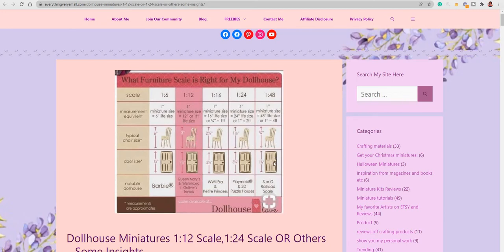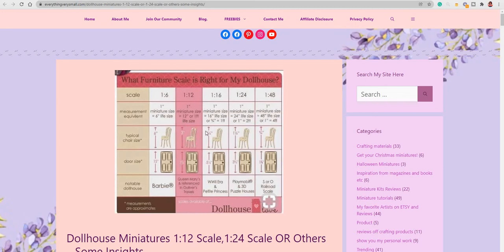If you can see, the average door is 1 and 7/8 inches tall. The 1/24 scale, I don't know if you guys noticed on YouTube, there's a lot of kits and dollhouse kits from China and people doing these meticulous kits. Those are coming in the 1/16 through 1/24 scales. They don't mention it here on this chart, but there's the 1/18 scale as well.